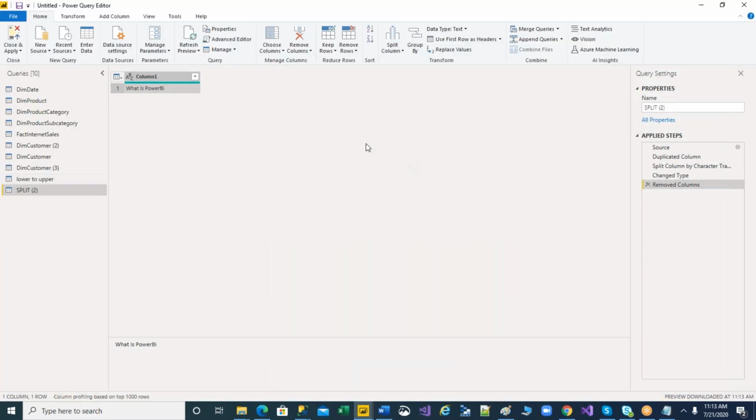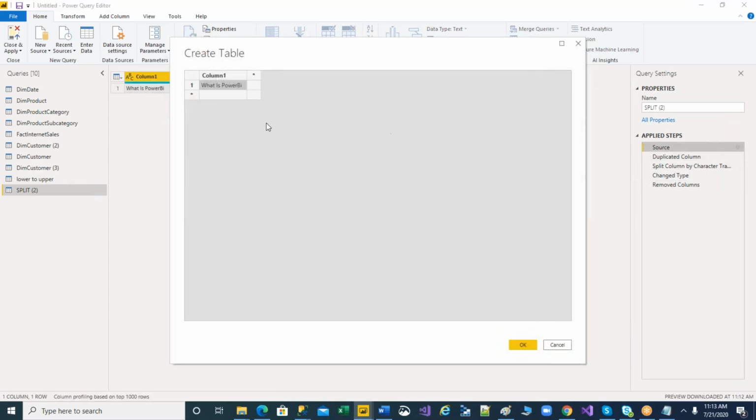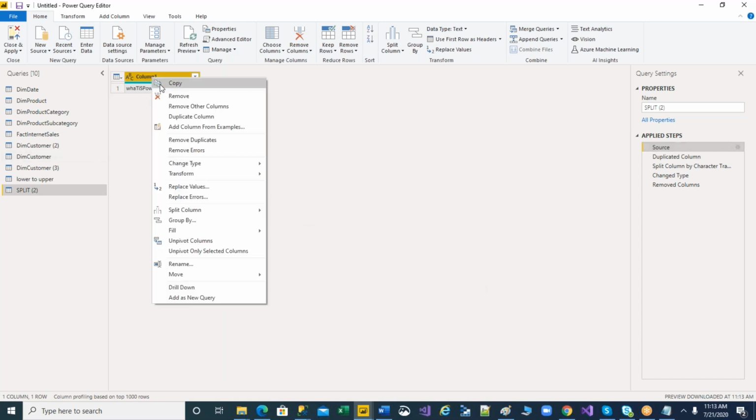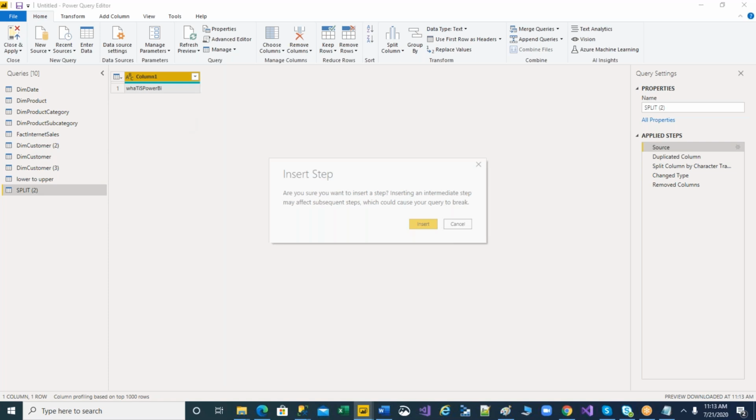Let me update it like this: "What is Power BI?" I have updated this. Now, for comparison purposes, I will take the column as a duplicate column.